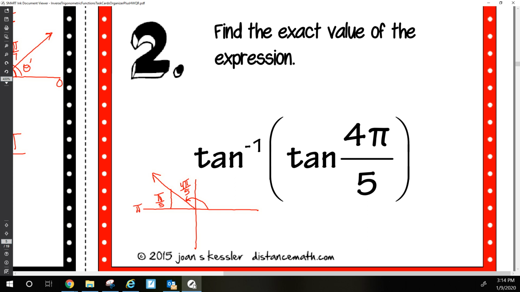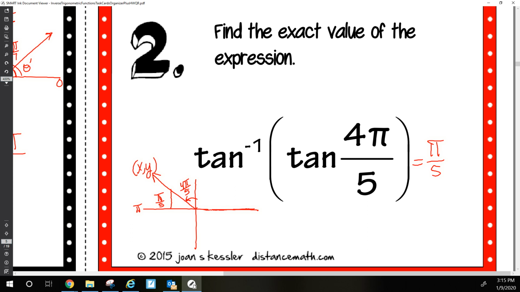Well, on the last one, I said, okay, well, fine. Then I'm going to slap it over here into the first quadrant. We're going to call it pi over 5, and I'm done. But be careful. We're not talking about sine this time. So last time, we had an x and a y. Y is positive in the second quadrant. Y is positive in the first quadrant, so that's why we dropped it into the first quadrant. Fortunately, that's not going to work for tangent. We have to think even harder.